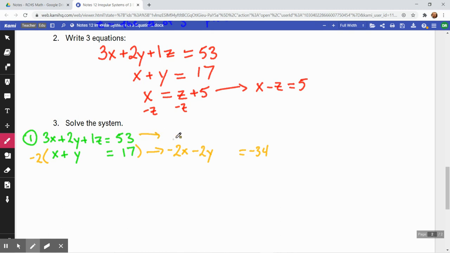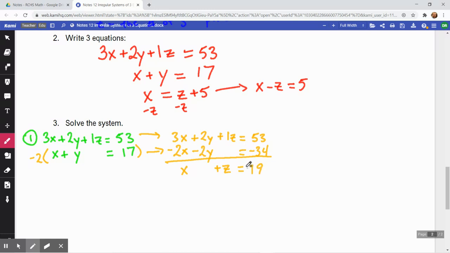If we leave the top equation the same, hopefully you notice that here we have a 3x and here we have a plus 2y, which cancels with the minus 2y below it. So we have 3x plus 2y, we had a plus 1z, which again is just z, equals 53. Now if we combine these equations, 3x plus -2x is 1x. The y's cancel. We have a plus z, plus 1z, equals, that is 19.